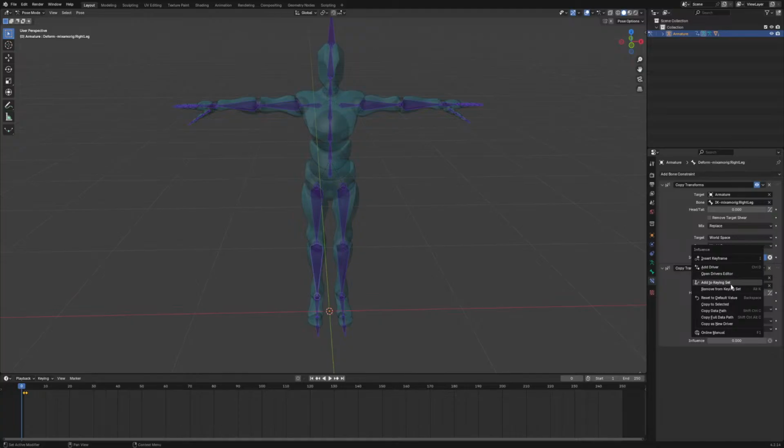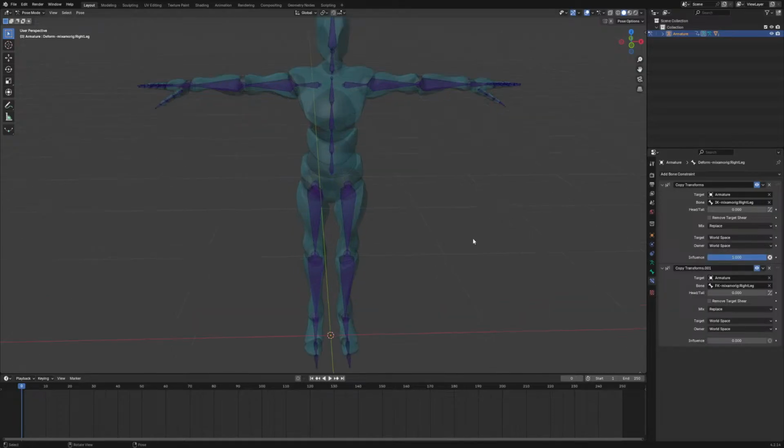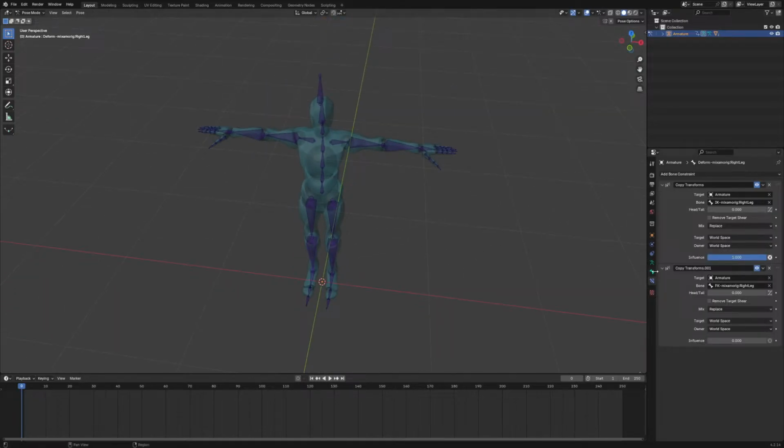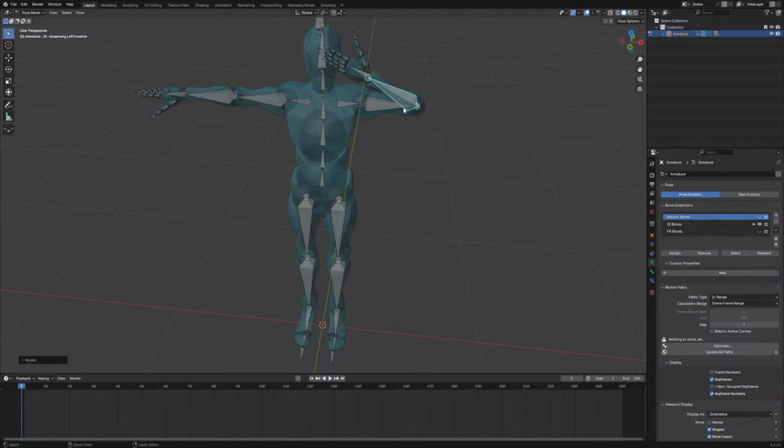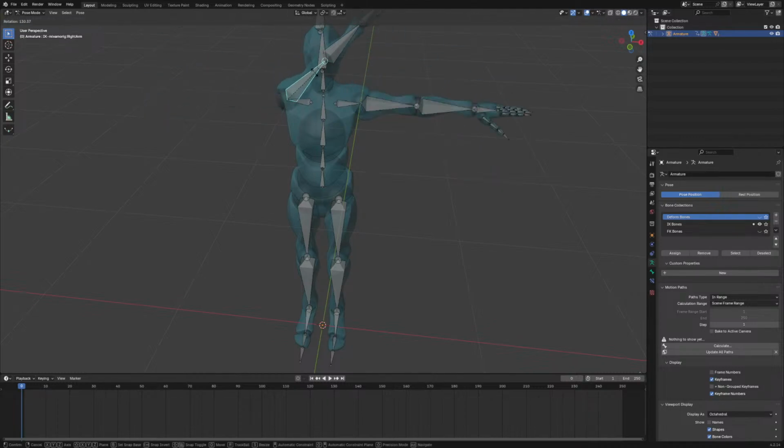So what we can do is copy as new driver, and then we can do a driver system like that. For now though, it should be in the IK, so all the IK bones should be working.